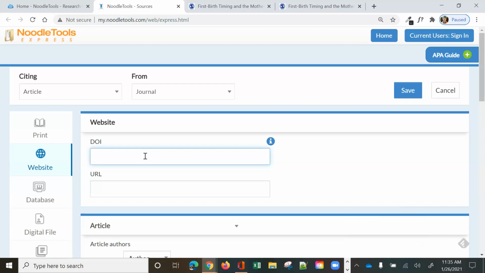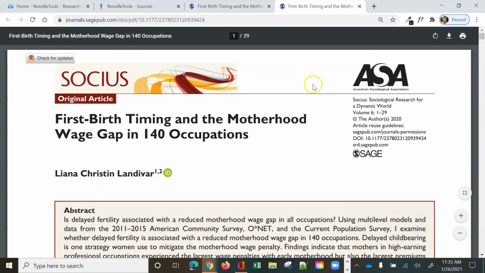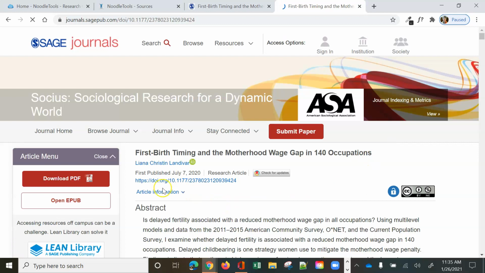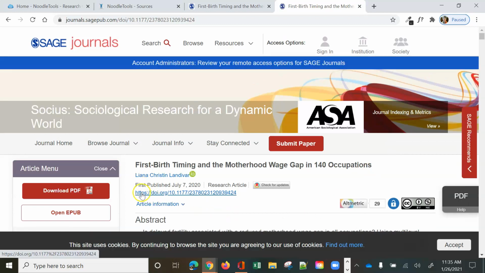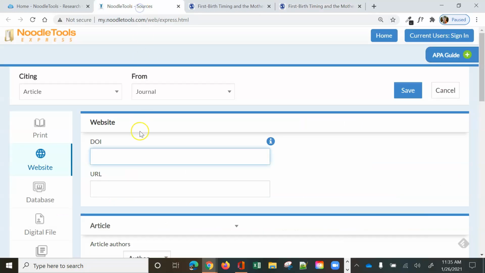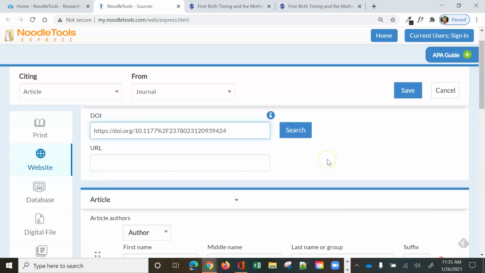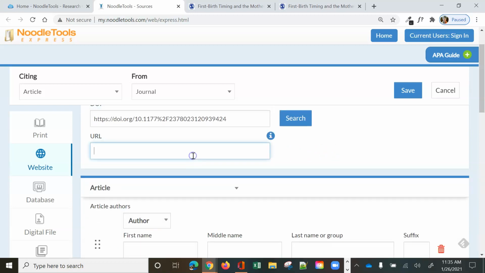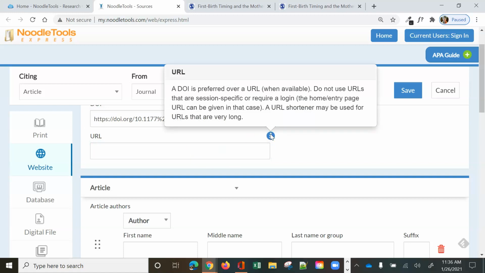So DOI, we have got, oh, I see it right here. So what I want to do is I want to see if I can, let's copy this DOI, copy link. I'm just going to copy it right in there so I don't have to type it. Okay. Now URL, it says you use the DOI if you have it.